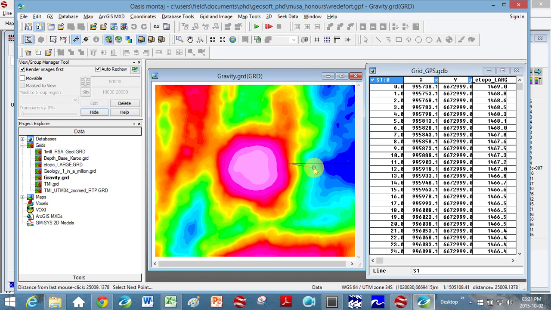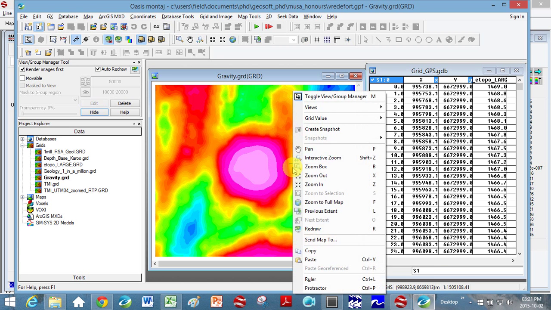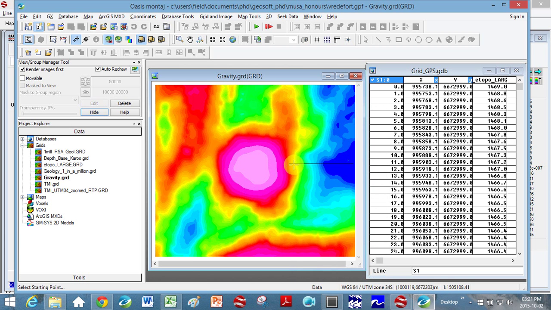So what you could actually do, if you want to get rid of that, just click done. When you first see this map, you could actually see, okay, I want to do a 5 kilometer profile. I'm going to right click here, go ruler, click at the beginning of where you think you'll start, and 5 kilometers is about there, so it's quite small. It's because this anomaly is very large, but you just need to use your data and just check what is best. Okay, and now we're just going to do that several times.